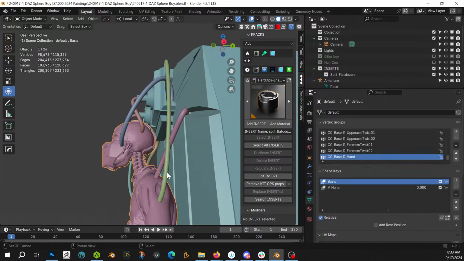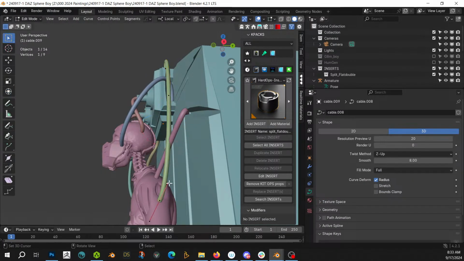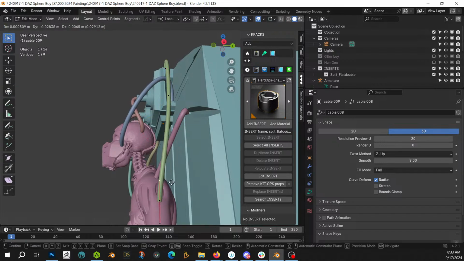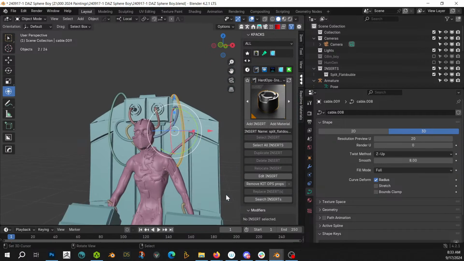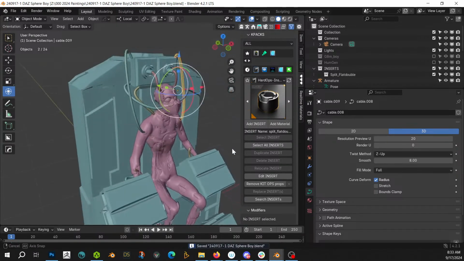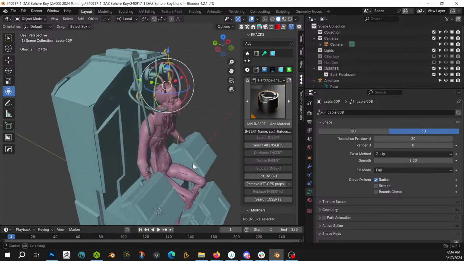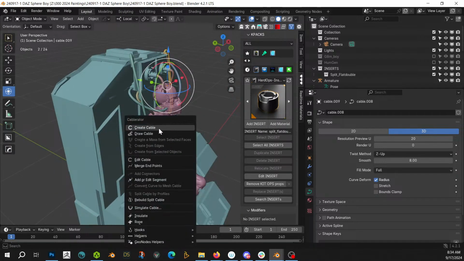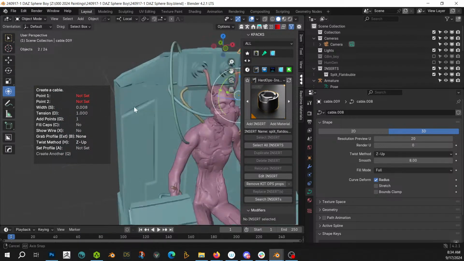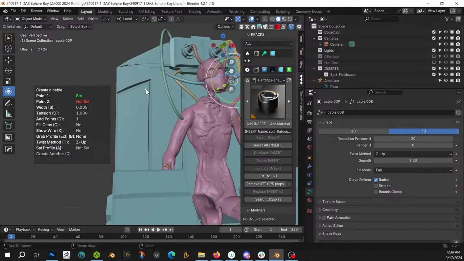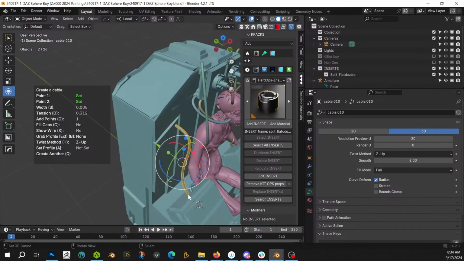Okay, so this one we have to edit. Tab. There we go. Save again. Lots of funky cables. And then I think we just want a few that are like here to here.